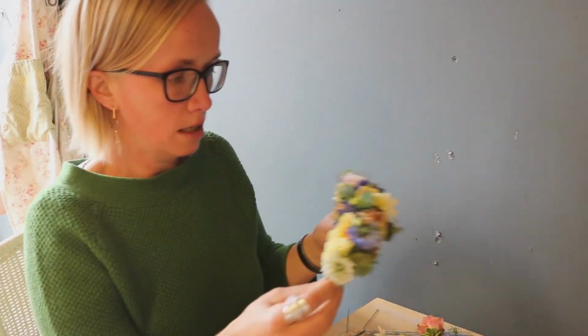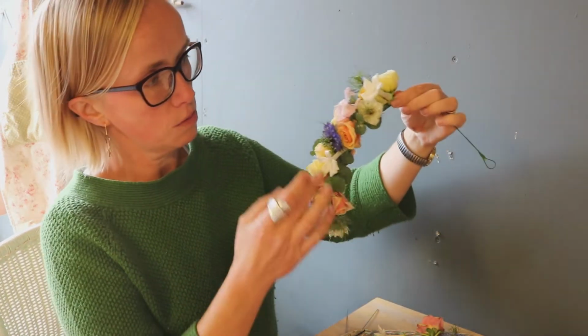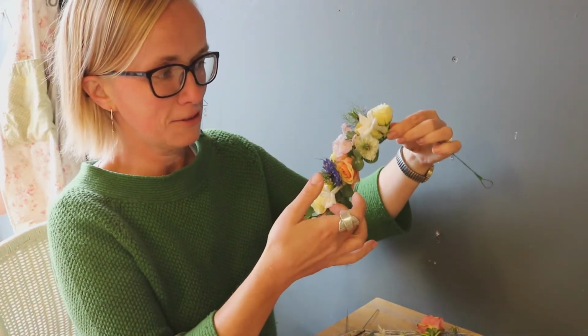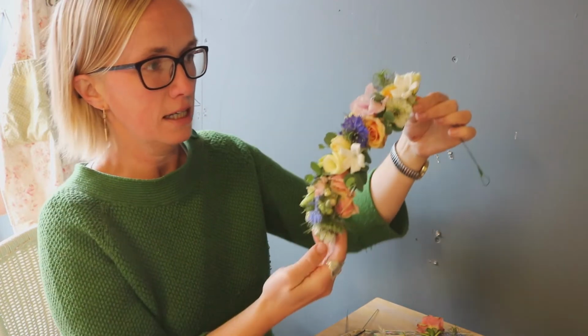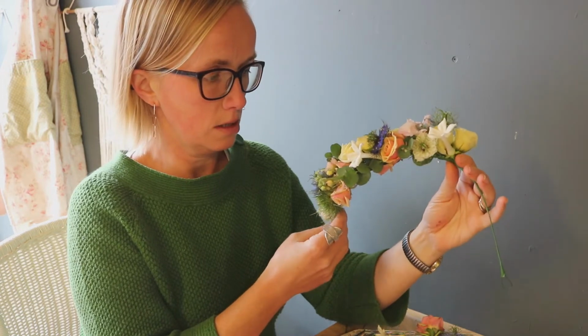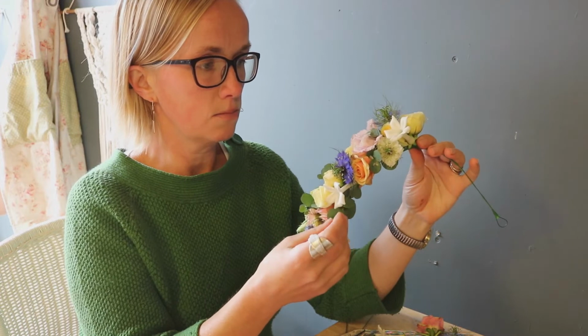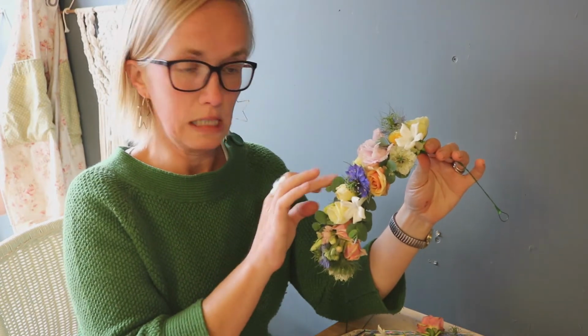Okay, so the flower crown is coming along quite nicely. Hopefully you can see this okay. I've only got two pipettes so far, I think that's what you call them, of the stephanotis in. But this is a mixture of spray rose, nigella, lavender mist, some stock in there, the stephanotis, and some lisianthus, and a bit of gunny uke.